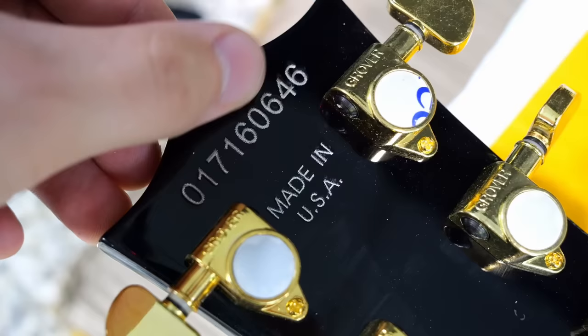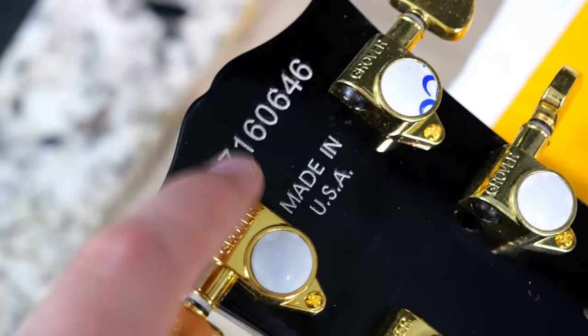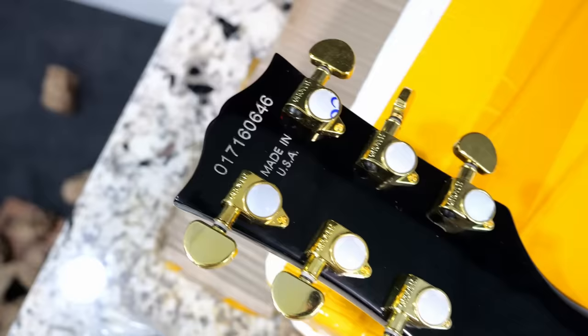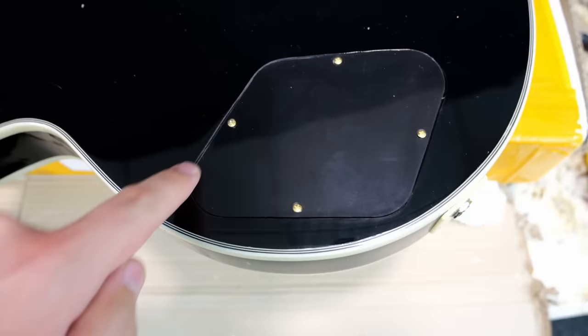The metric-style bridge with slotted screws is another tell, though that has an asterisk because occasionally you can get TonePros parts that also have that, so it could be aftermarket. Another thing is the pickup rings — they're just way too bold. Here's a picture of a real one at the same angle; it's almost Epiphone style. The serial number reads as 2006, 171st day of the year, initial batch 646 in production. This number does correspond to a real guitar, which is why you have to be careful shopping for 2005–2006 Gibsons. On a real one the serial number impression shouldn't be a different color.